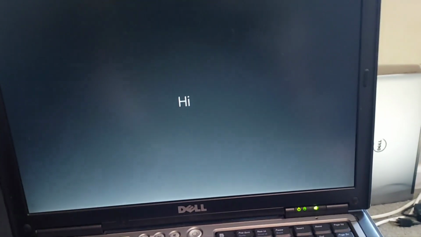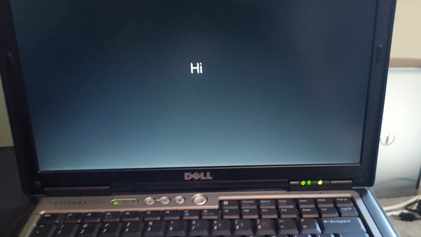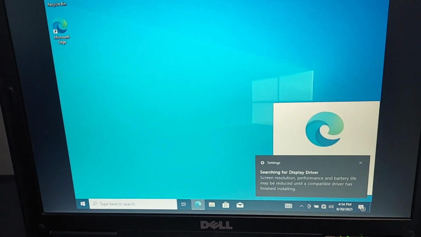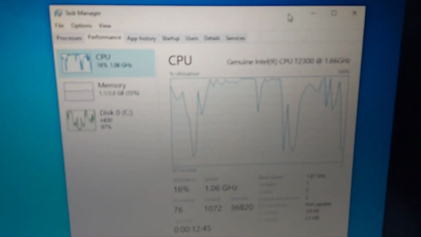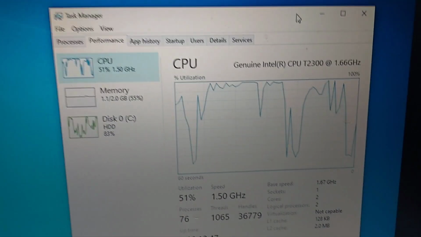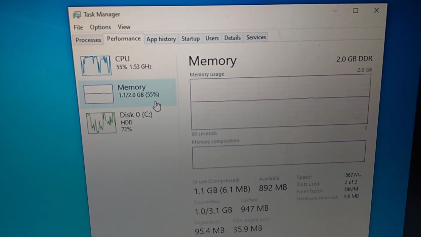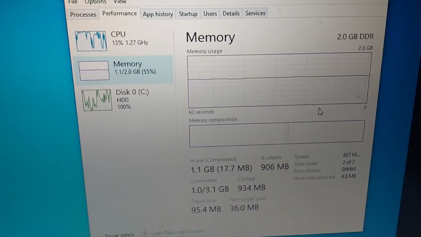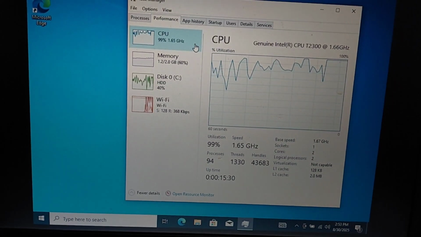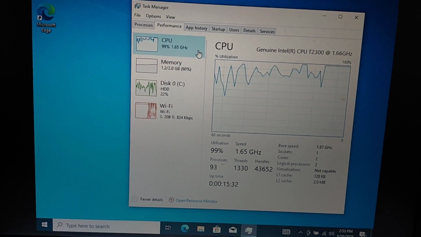And then once we get in, I'll connect to the internet for real. Ah, yes. Now I can connect to the internet in a minute. I'm probably not going to have the best time with the T2300. And also this lies because it's not DDR. Well, now that I've connected to the internet, we're going to be on 99% for a long time while it updates and finds drivers. So, that's going to take a long time.